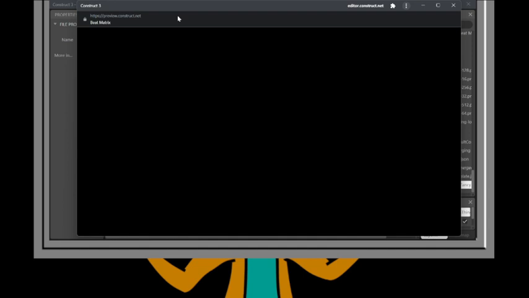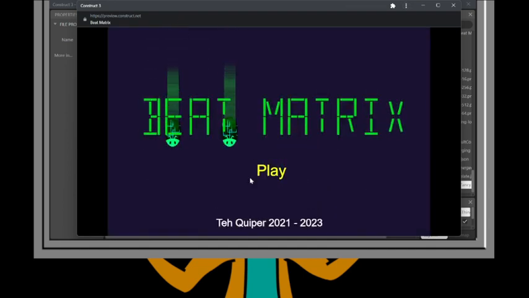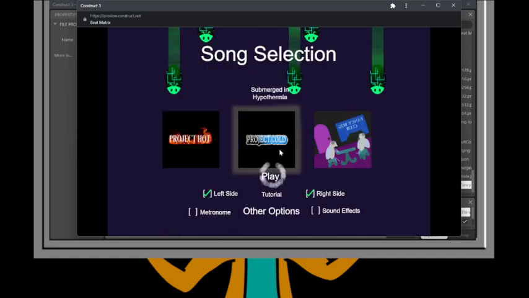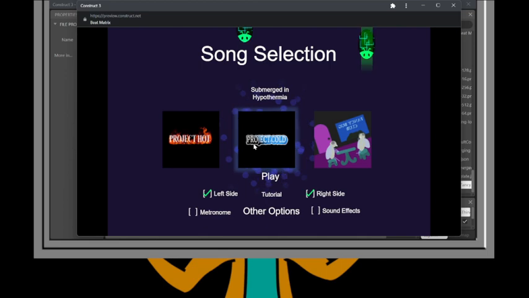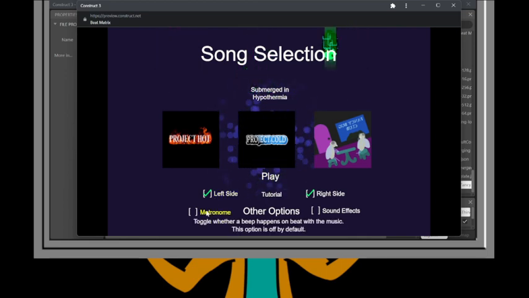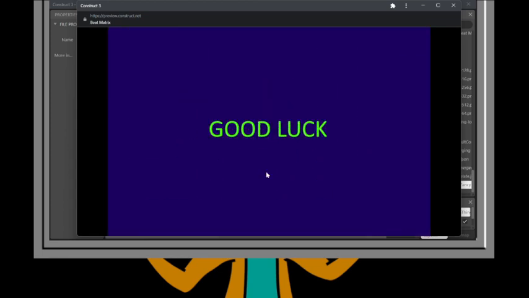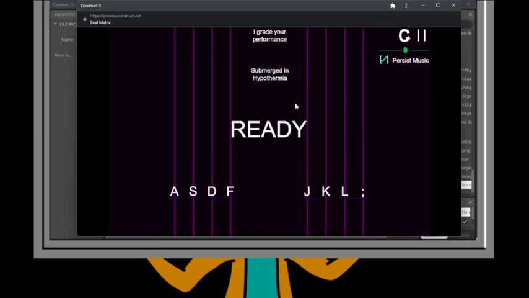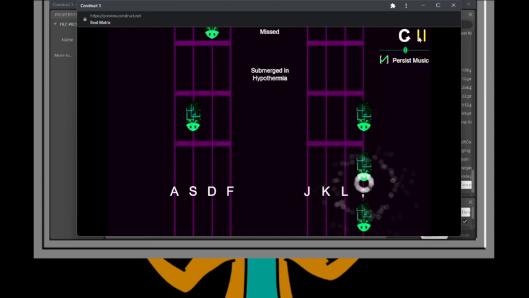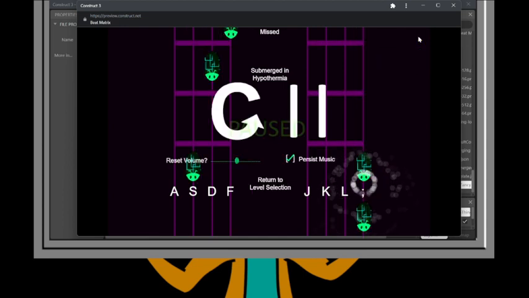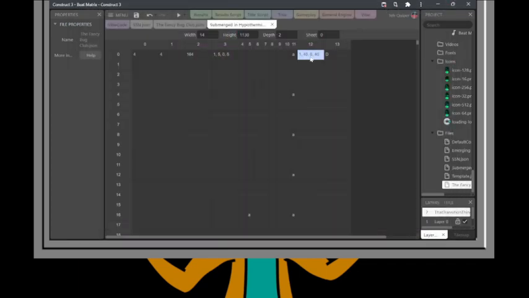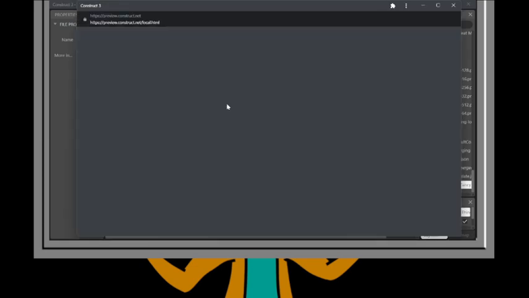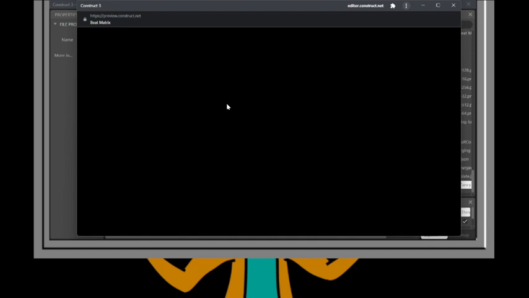Maybe the program is just panicking over the fact that there's nothing in the color values for the project code theme. Of course, we gotta have the metronome on for the full effect of the test. Whoa, this ain't Fancy Bug Club. What's this? And that somehow worked. Alright. Three cheers for colors. Hip hip hooray.